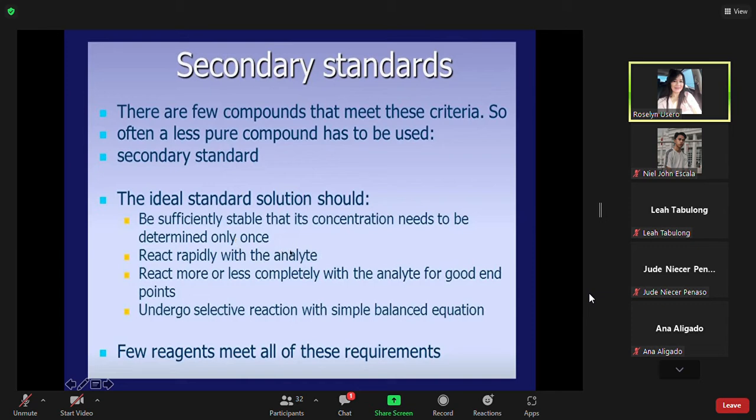Do you know, class, what an analyte is? For example, you want to know the calcium content of water. So your analyte is calcium, meaning it's the object or the compound of interest. The water has many compositions, the solution may have magnesium, but your substance of interest or element of interest is calcium. So, calcium is your analyte.